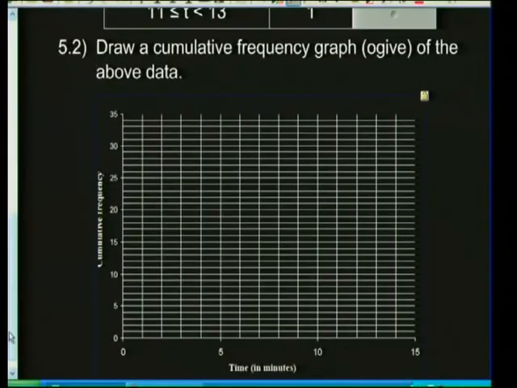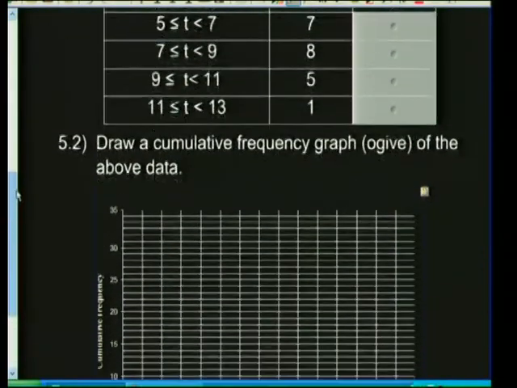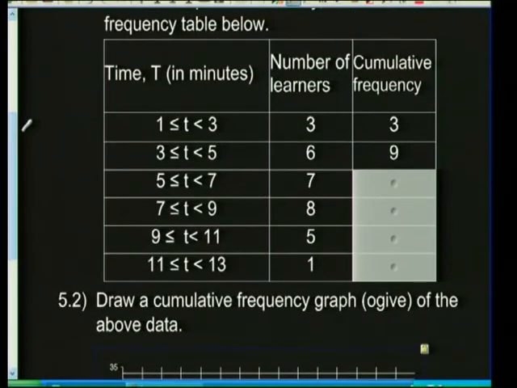Now, the coordinates that we use to sketch the cumulative frequency are going to be as follows. To get the x and the y coordinates of each one of your points on your ogive graph, you need to take the upper limit on each one of your categories. So the upper limit in my first one is going to be 3. So that's going to be the x coordinate. And the y coordinate is always the cumulative frequency value. So the first coordinate we're going to plot is 3 and 3.